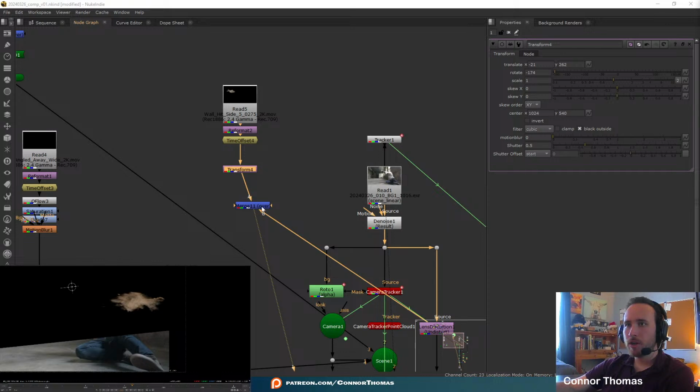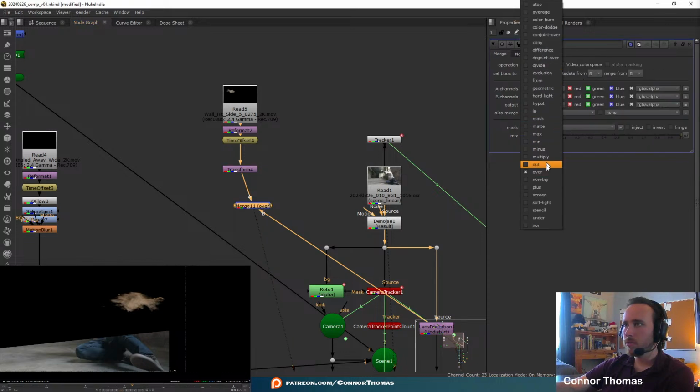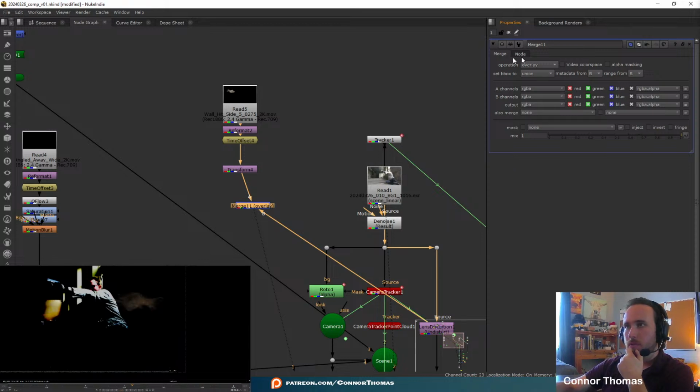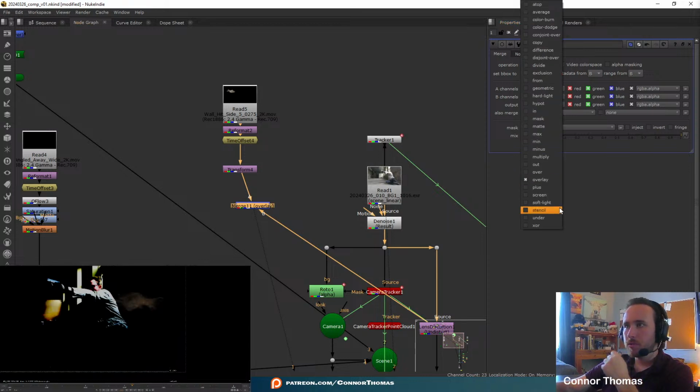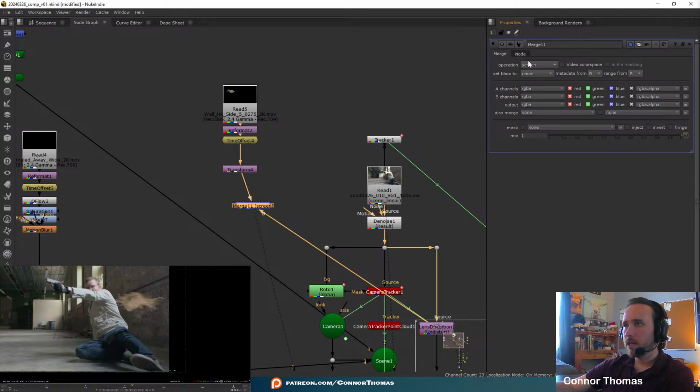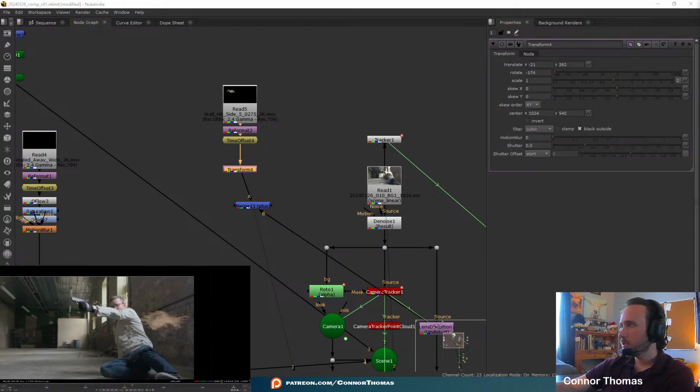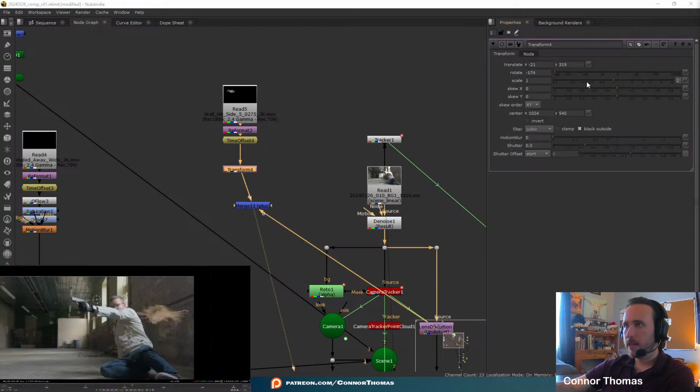And on our merge node here, let's set this to, no, not an overlay, whoops. To a screen. Or a plus might be better. Yeah. Get the scaling correct here, and kind of just match that.